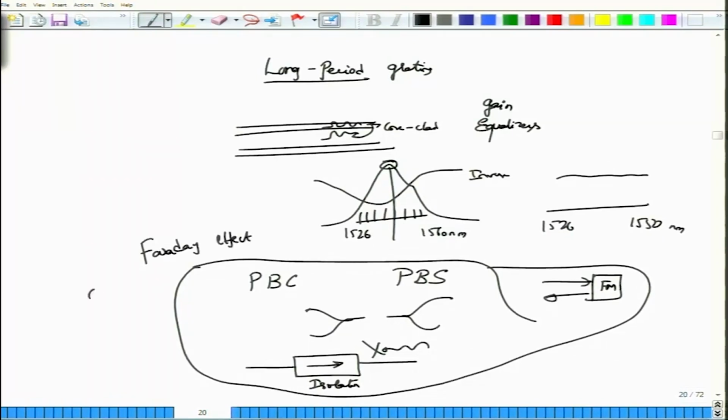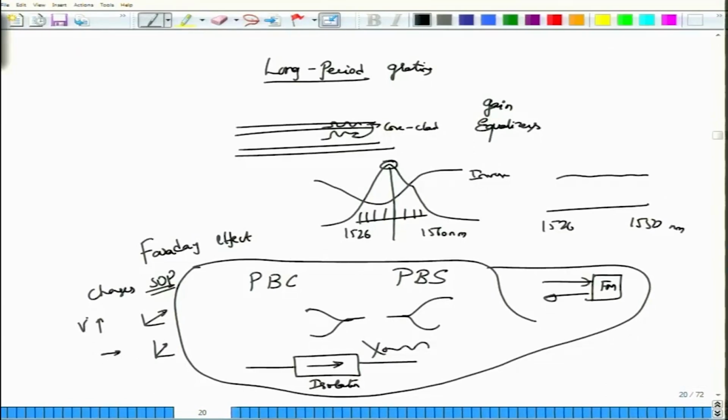The Faraday effect changes the state of polarization. So if you send in a linear polarization in one direction, it may turn out to be linear but at an angle of 45 degrees at the output. But if you send in that 45 degrees from the other end of the fiber, at the output it won't go back to the original linear polarization. It will do one more 45 degree rotation, and then you will get light which is horizontally polarized.